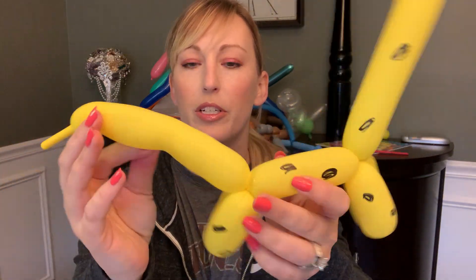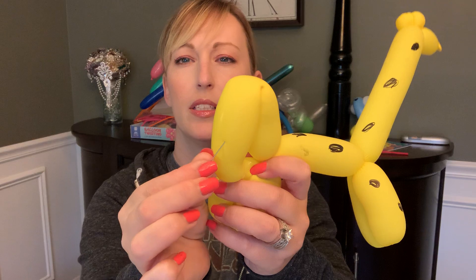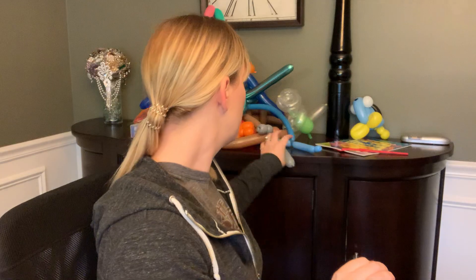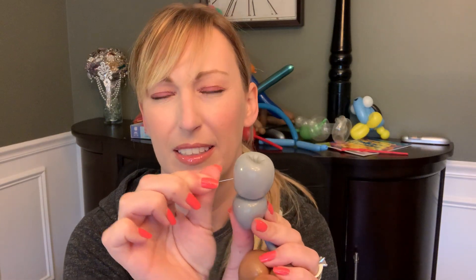This giraffe — I made this giraffe a long time ago. Look, he's like already deflating when I touch him. I think maybe next week we might get a little bit more adventurous with the popping. Oh, here's my fishing rod — remember when we did the fishing rod? That was a fun one. Here's the tulip twist, I wonder how those pop. Not that exciting.